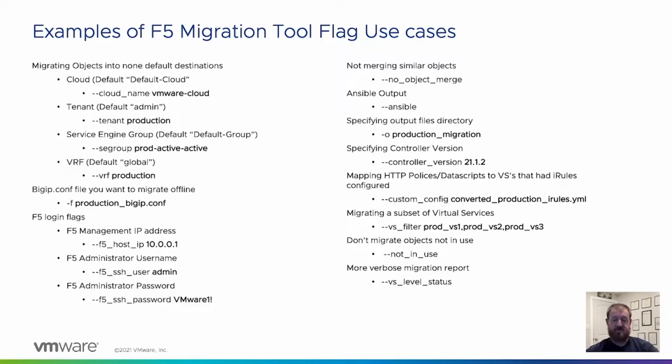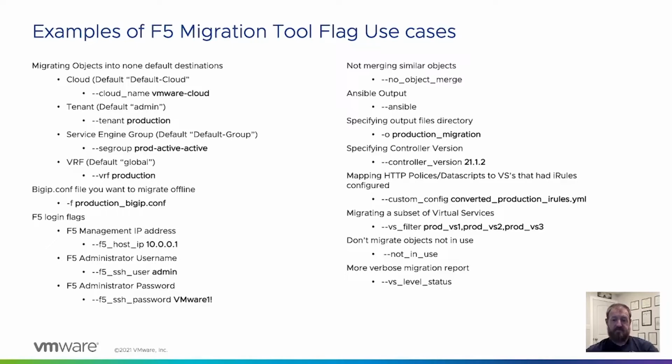When it's time to do the actual migration, the tool will need to log into the F5 to download the configuration along with their certificates and keys. Use the F5 login flags to accomplish this. The migration tool will merge similar objects. To stop this, use the no-object merge flag.